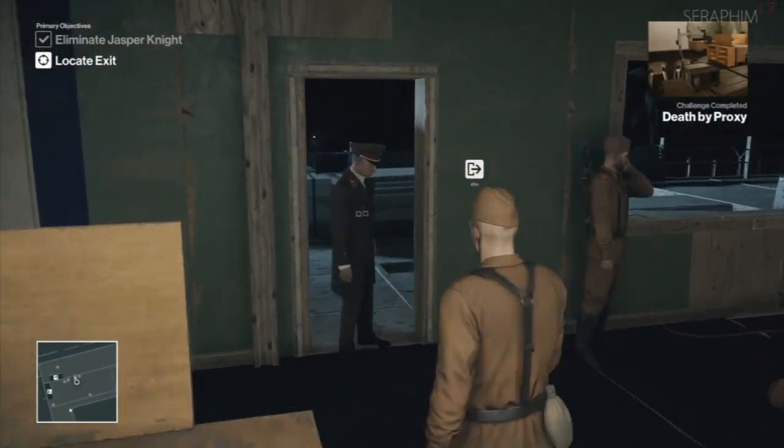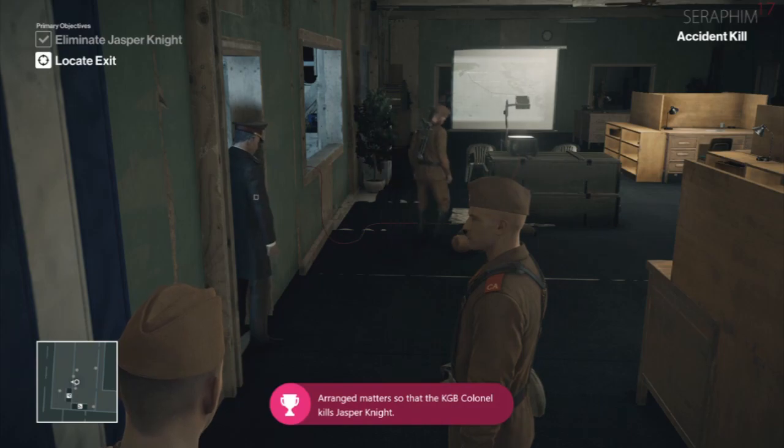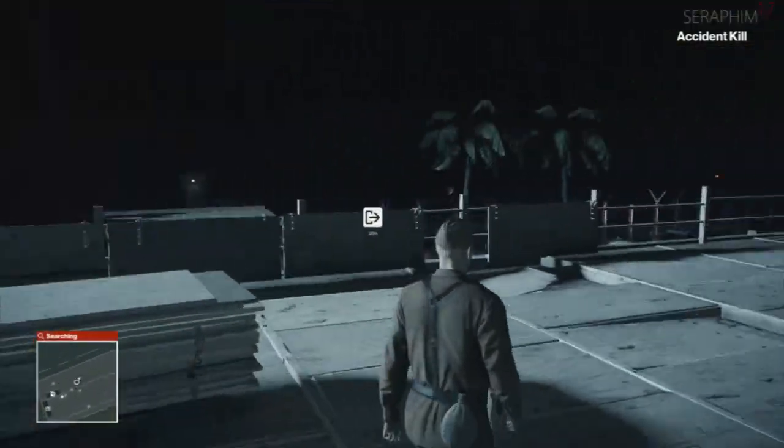Every so often though it gets pretty crazy. Straight up lucky. So there's Death by Proxy. There's an achievement for setting him up basically. And that is all of the assassination challenges in the final test.